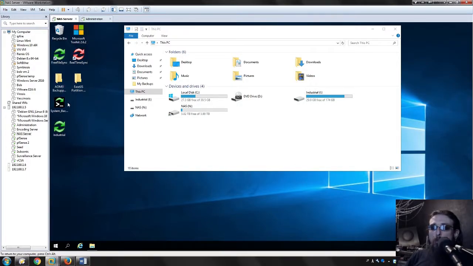But through the use of the Windows Task Scheduler, I'm able to do a few extra things on the NAS virtual machine.